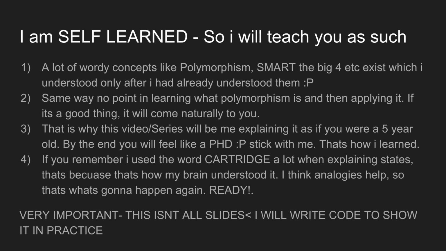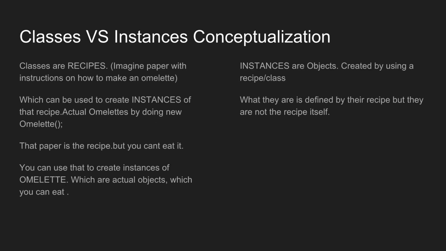Okay, so this is going to be a video where I will be using analogies a lot. If you remember my state machine video, I used the word cartridge a lot, which was my way of conceptualizing things. Same will happen here. And the second part of this video is going to be code. This is going to be a really short video, covering a lot of concepts, and I think you're going to like it. Now, number one thing I want to cover is classes versus instances, and how to conceptualize them.